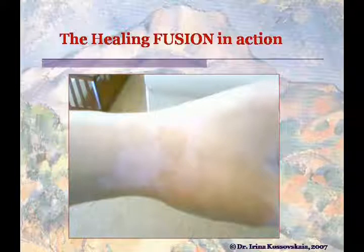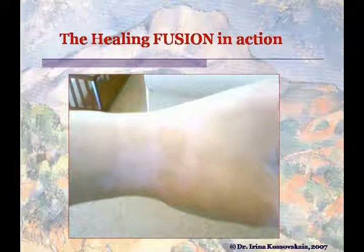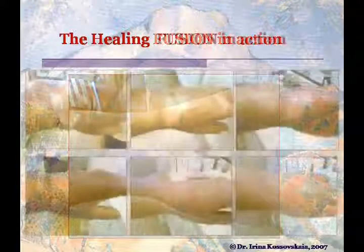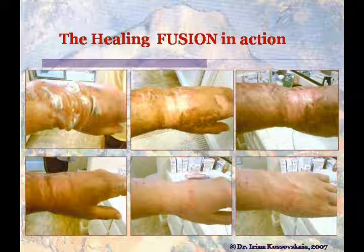So no scarring, no nothing, just a little discoloration of the skin. The arm is completely back to normal. This is the end result, and it all has been done in 6 weeks. Here we go, week by week. So week 1, week 2, week 3, 4, 5, 6.